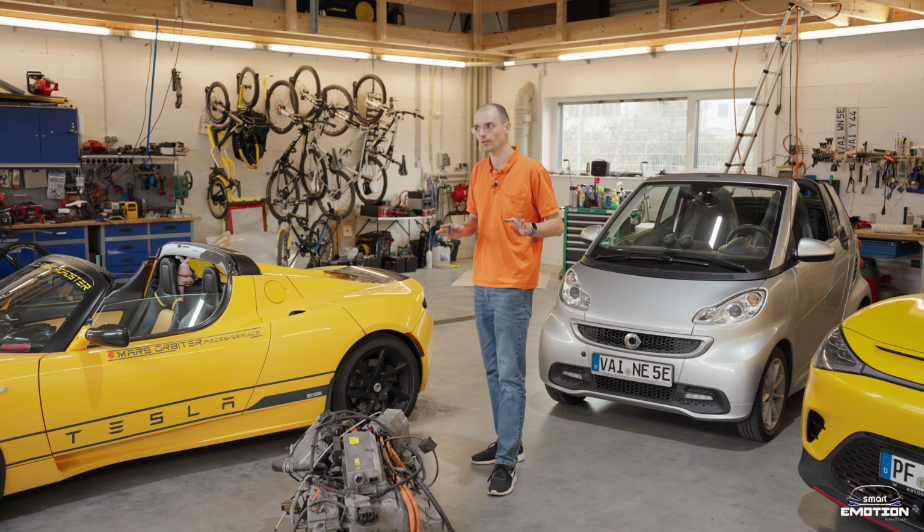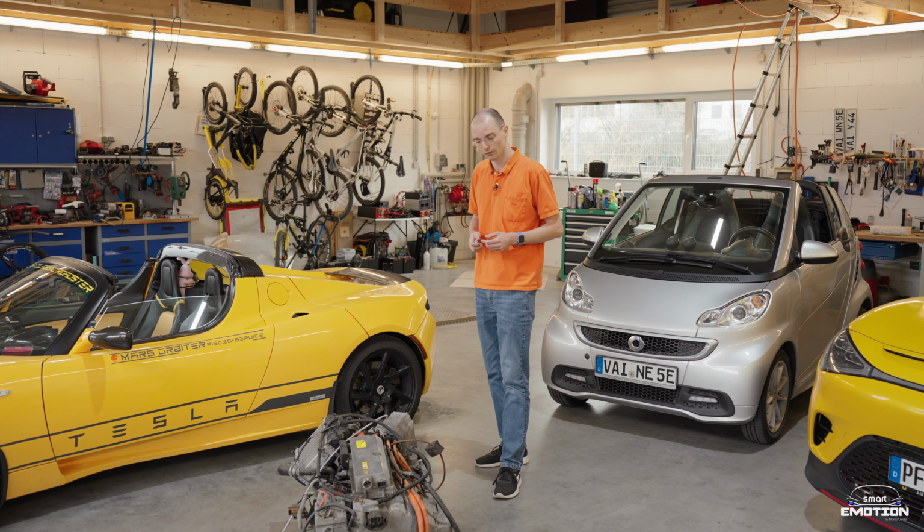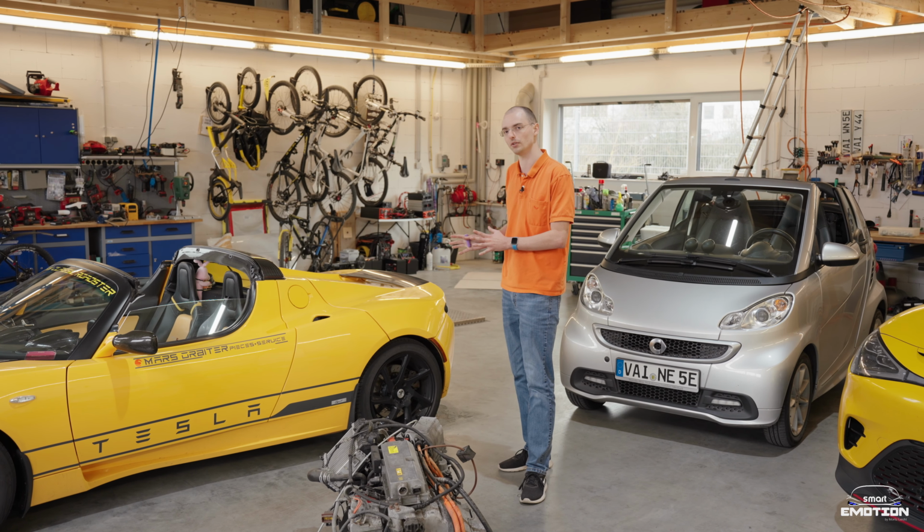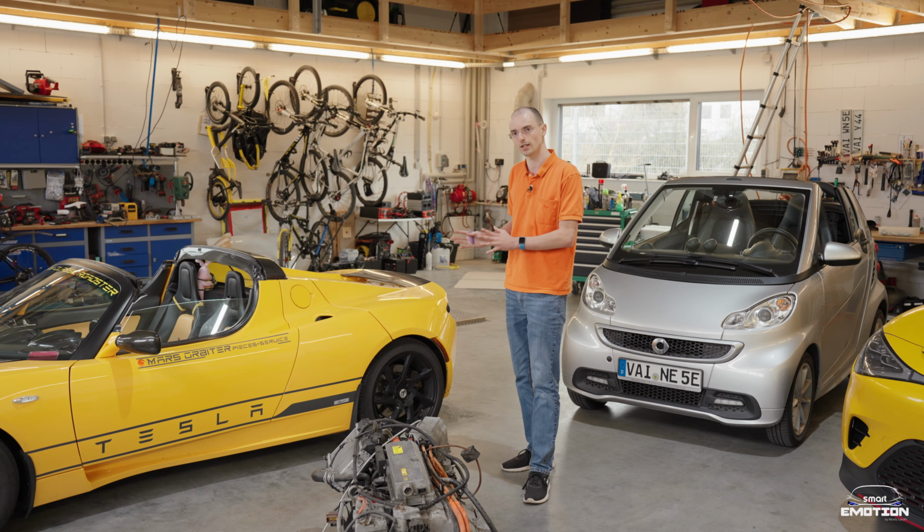So they knew they had a powertrain, but they also knew it wouldn't work anymore in the future, and it wasn't feasible to use it. So they knew they needed new tech. Tesla had the new tech, but no money. Mercedes had money. So that's where the cooperation between Mercedes and Tesla came, and that's why those two things are linked. And what are the key differences between the ED2 and ED3?